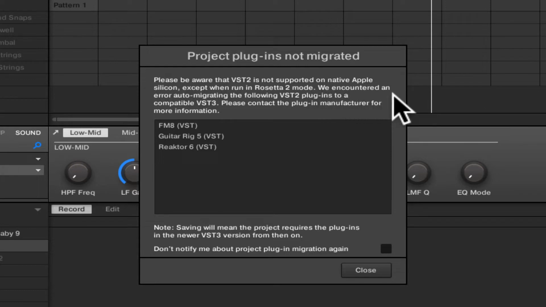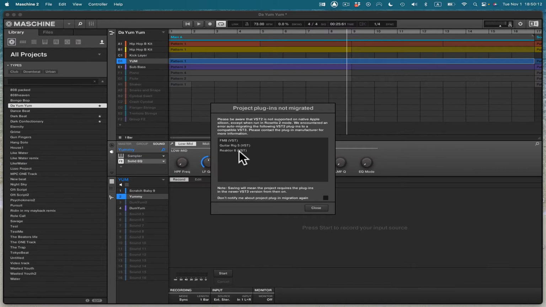We encountered an error auto-migrating the following VST plugins to a compatible VST3. You'll see them right here. That's M8, that's Guitar Rig 5, and Reactor 6, those VSTs.